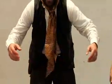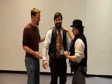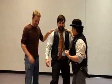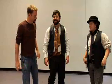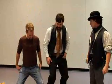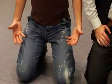Boom. Bull's going to collapse, bringing his ribs and his hips together, kind of like Fosse, we like to say. From there, Mr. Bull's going to drop to his knees. He's not going to drop right onto his knees. That would hurt, right? One of our rules in stage combat, no pain. So we're going to allow Mr. Bull to drop down, bringing his butt towards his heels, keeping his knees up, and then placing his knees on the floor, either in a 1-2 or a simultaneous, whatever's comfortable for him.